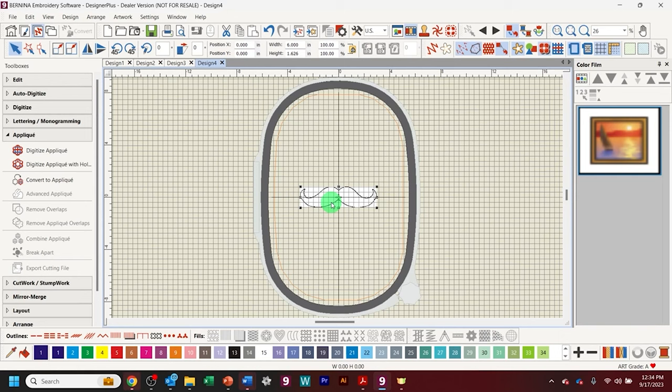Also, if I am just working from a picture and I want this design exactly as it is, well, we all know when we trace around something, we might not be totally accurate. So with that in mind, rather than left click, right click, left click around the shape, I'm going to use my auto digitizing tool to recognize the shape and make it.